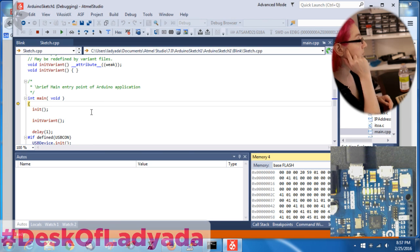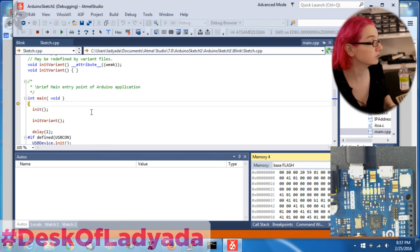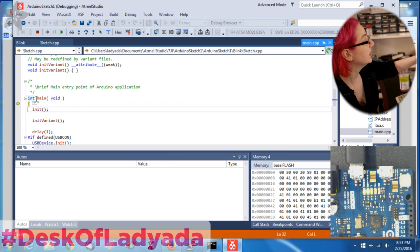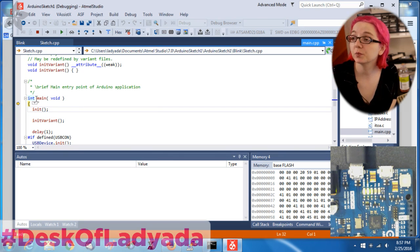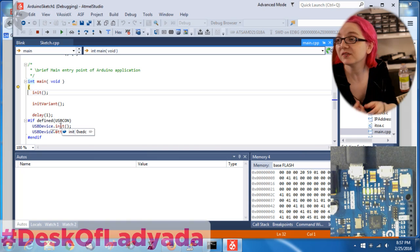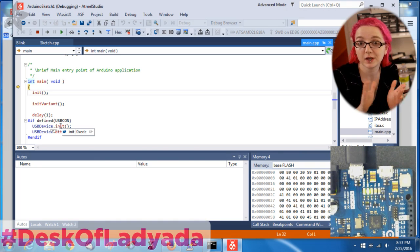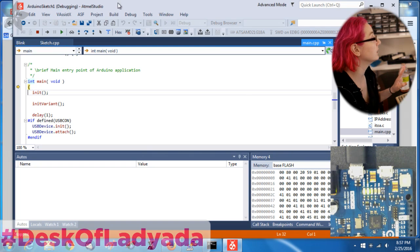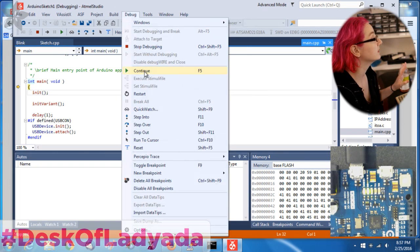When you start, you'll notice you don't start at the breakpoint. You're going to start here at int main, and whoa, don't click that. If you've never written code in C, this might be a little weird. You're like, what's main? Main is the entry point of all programs in C and C++. It calls a bunch of functions. For example, if it has USB, it has to initialize the USB. All this stuff happens before your sketch in Arduino actually begins. If you really want, you can step through this stuff, but instead what we're going to do is run continue.